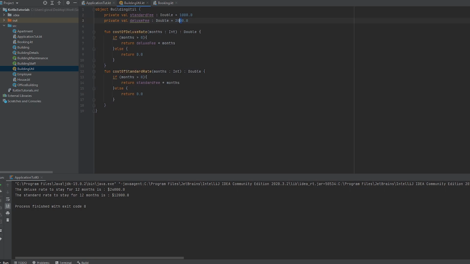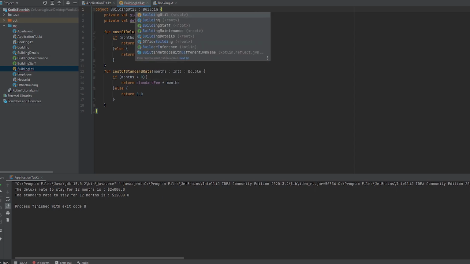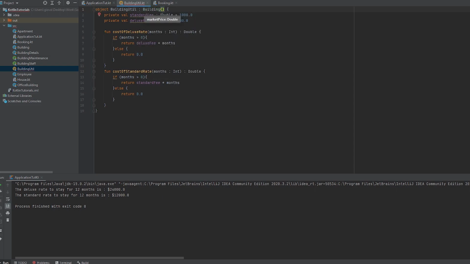And we do have the option to inherit. We're not going to do this, but we have the option to inherit if needed. We can pass in the market price, but obviously in this case it wouldn't make sense to inherit from building.